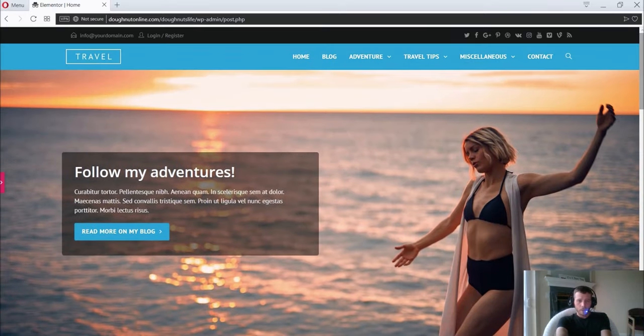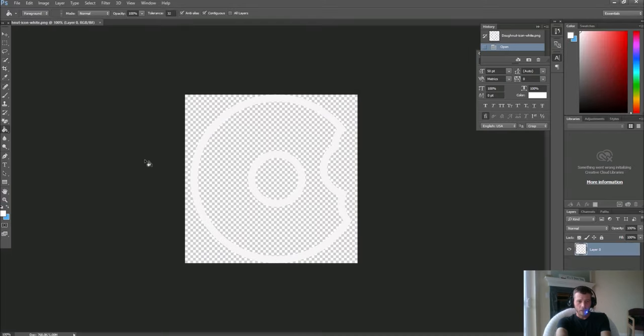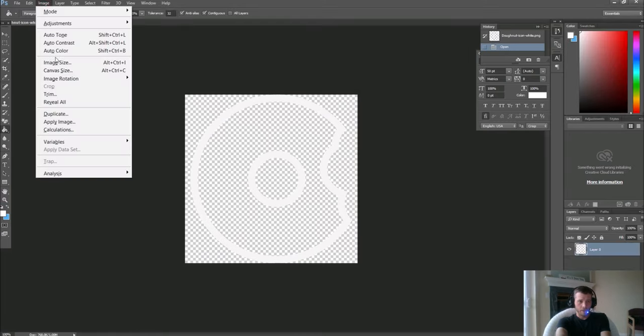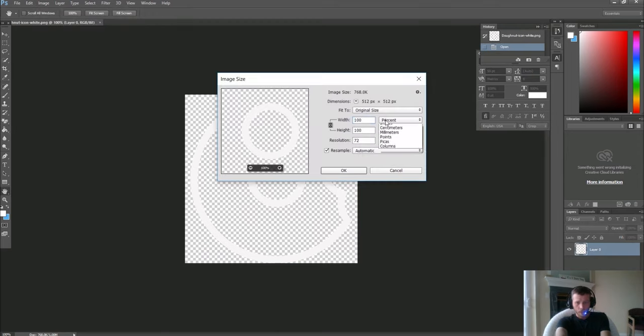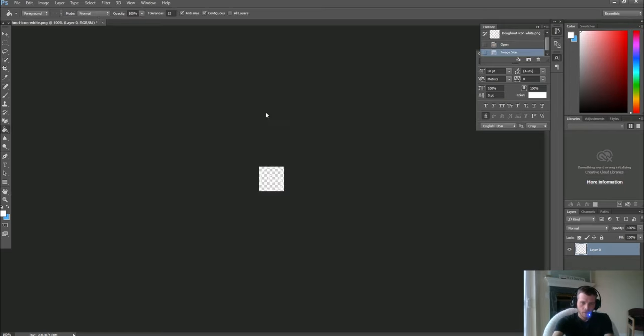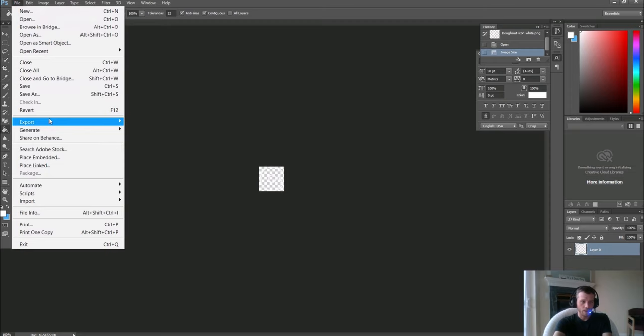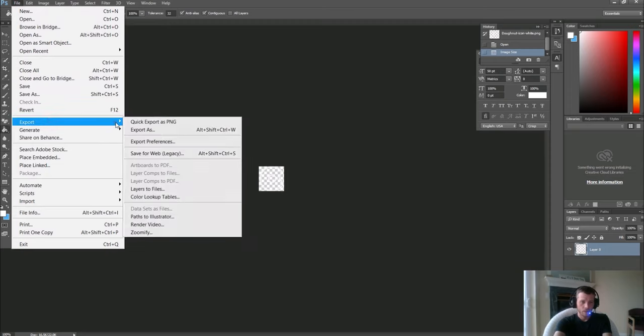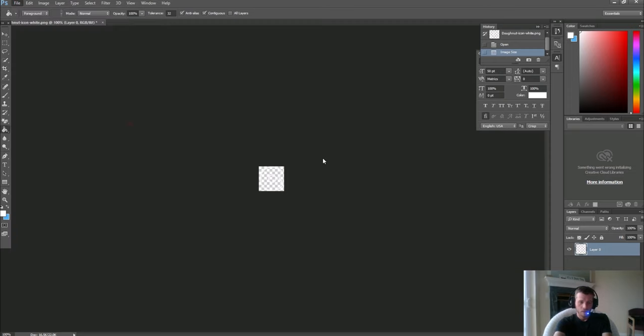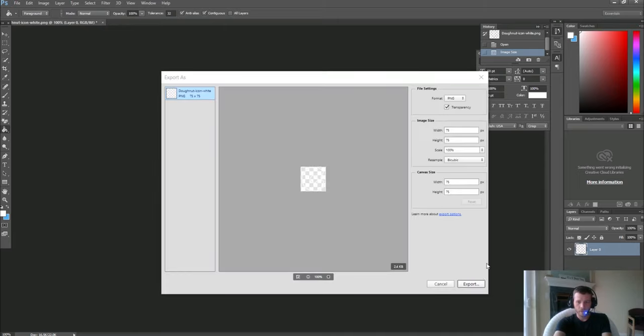Alright, it is coming together. One of the last things that we need to do is change this logo, and to do that, I actually have a logo here that I want to replace it with. I'm just going to be using my standard donut icon. Get that down to a nice size here. 75 by 75 should work. And export that. You want to make sure to use a transparent image, of course. That way you still got that nice little blue background.